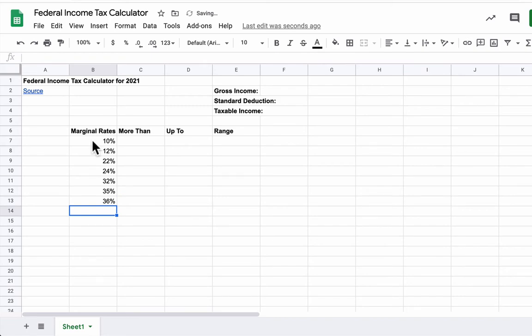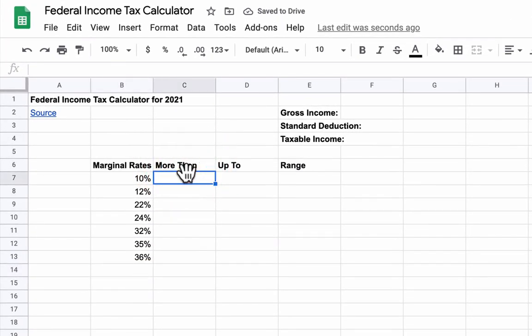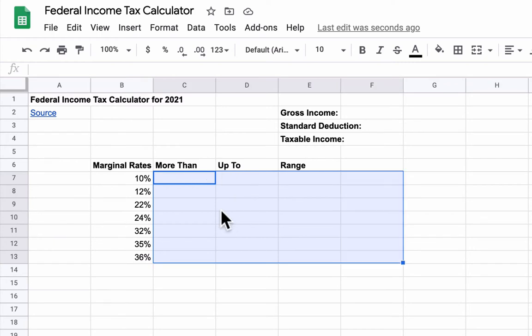Okay, those are my marginal rates. These numbers you can get right from the website, or you can just follow along here, but these are money values, so I'm going to hit shift, right, right, down, down, down, down, down, down. You can use the trackpad or a mouse if you prefer. And actually, I'm going to go over one more as well. So I'm going to select all of that.